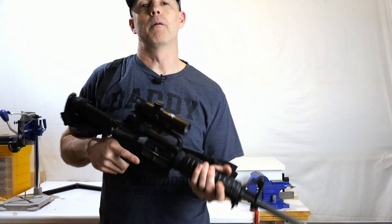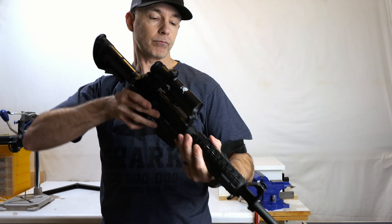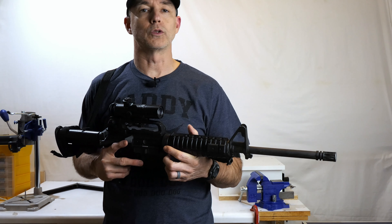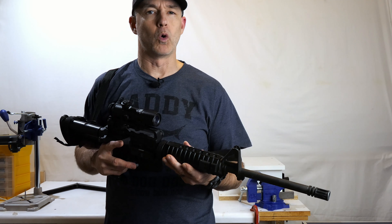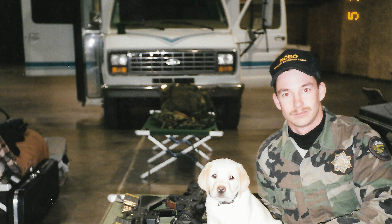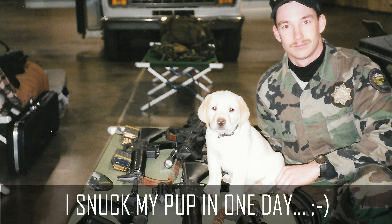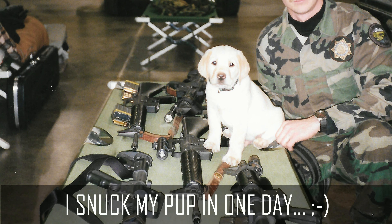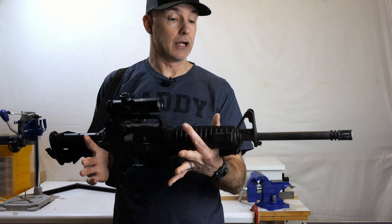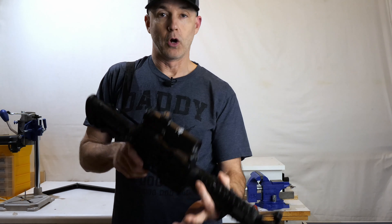Like I said, I bought this in 1997. It was my patrol rifle as a deputy sheriff. I also carried this when I was on SWAT - it was between this and the sub guns, either the H&K MP5 or the Colt nine-millimeter sub gun, depending on my role. If I was on an entry team in a stick I'd probably take the sub gun, but anytime I was in a perimeter situation I always had this with me, whether in a marked or unmarked vehicle. It's got a lot of sentimental value, so I'm going to keep all the parts so I can return it back to stock whenever I'm done.